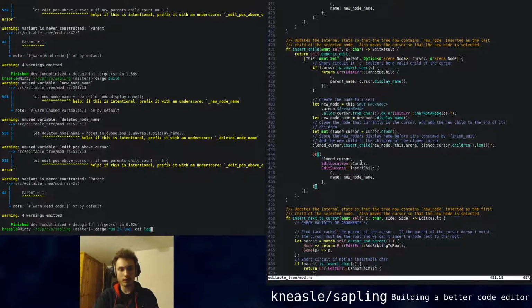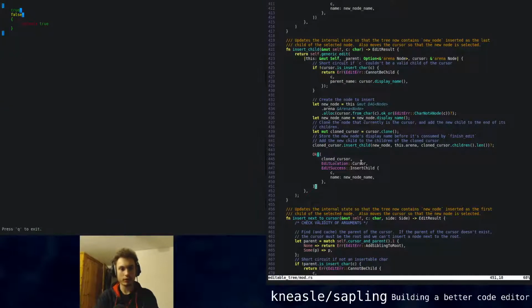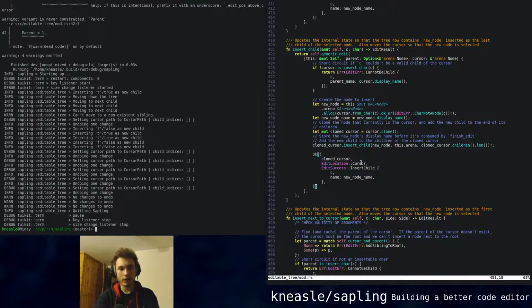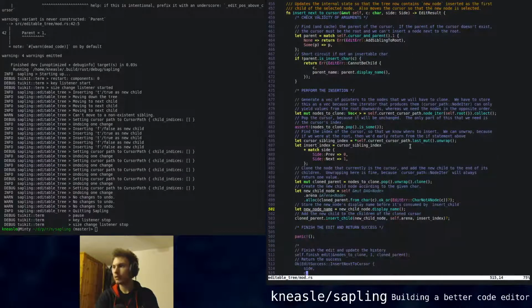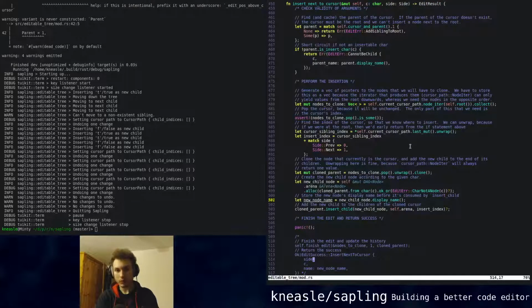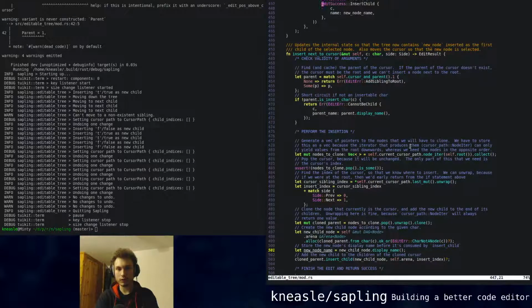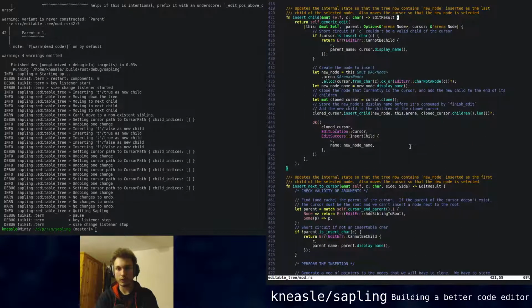What are we doing? Insert child. Haha, it does. That's quite nice, actually. Okay, so this works. Now let's move on to this one. Hopefully, what are we doing? Okay, so let's just do the standard procedure. Oh no, wait, we don't even need to do the return anymore. You can just implicitly return.